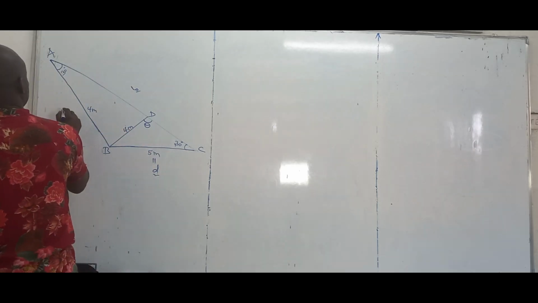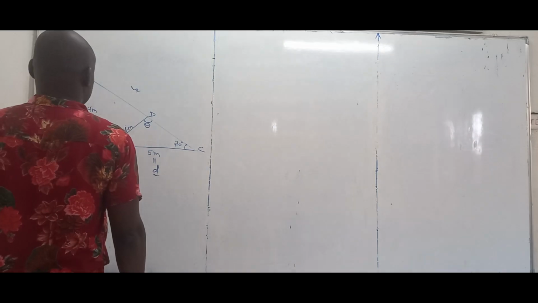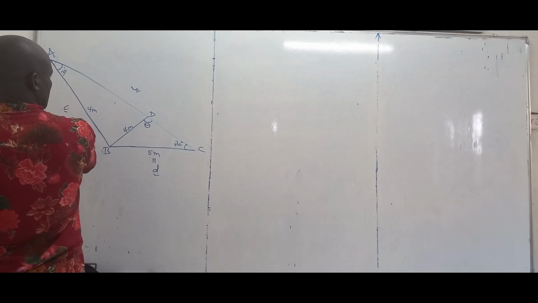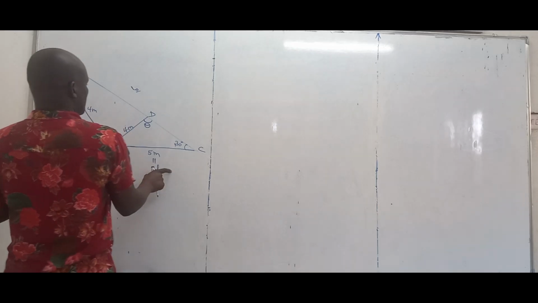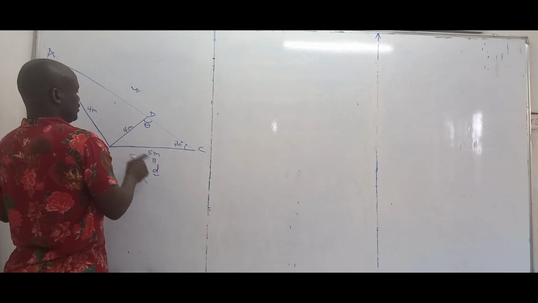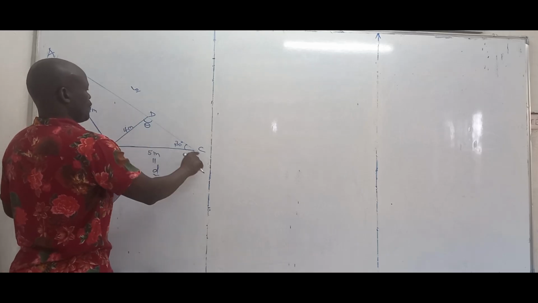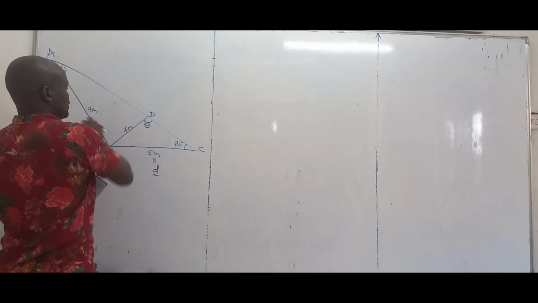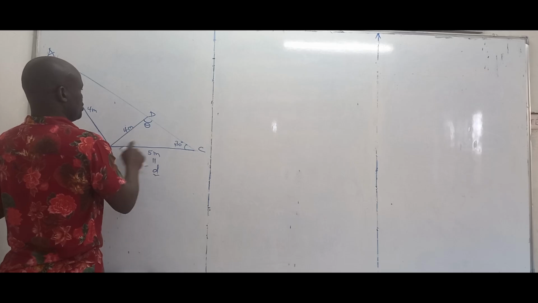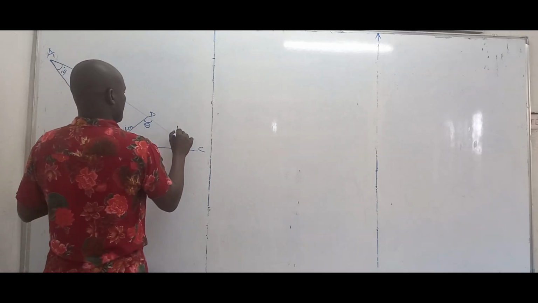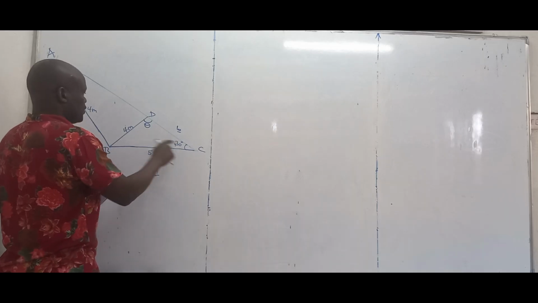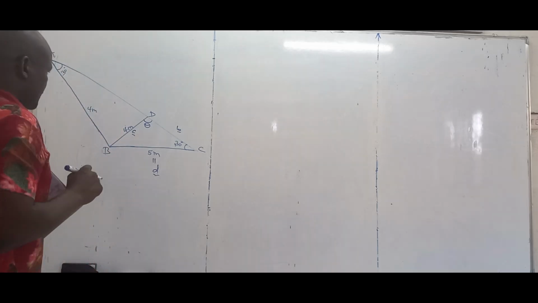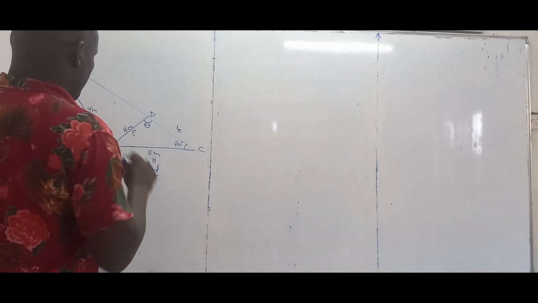And this is C. So I have B, C. This is D with reference to just this triangle. Let me make reference to just this triangle. So it's D, and then B will be this with respect to just this triangle, and then C will be this.